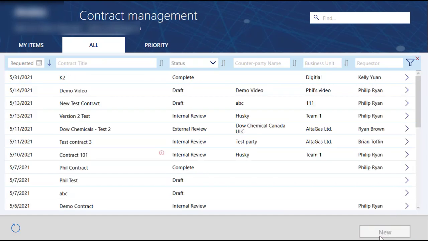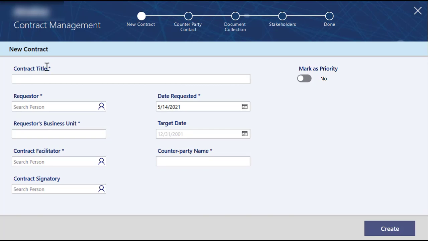I'm going to create a new item here. When I create a new item, I get a chance to fill in details. I'm going to call this demo video, and I'm just going to put myself into a bunch of roles. When I'm creating a new item, this is all stored in SharePoint. I'm using SharePoint people fields.